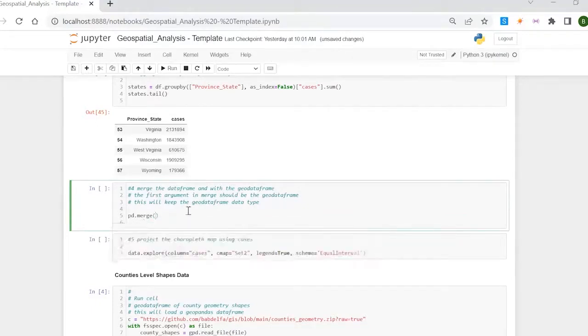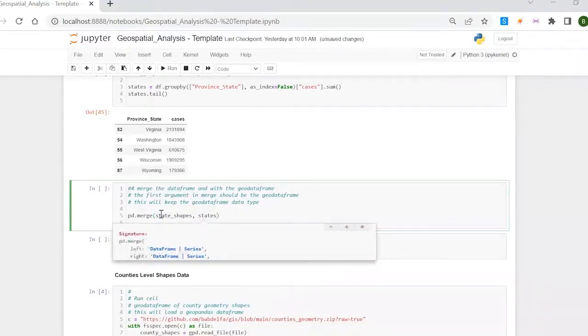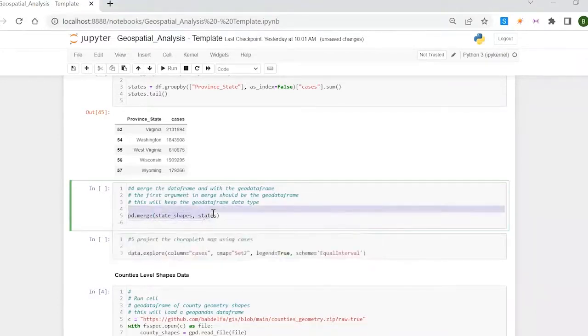So the two data frames that I want to merge, because Pandas and GeoPandas work hand in hand, I can go ahead and call states shapes, which is the GeoDataFrame. And then I'm going to call states as a second data frame. Right? So the left and the right. My left is state shapes, right is states.